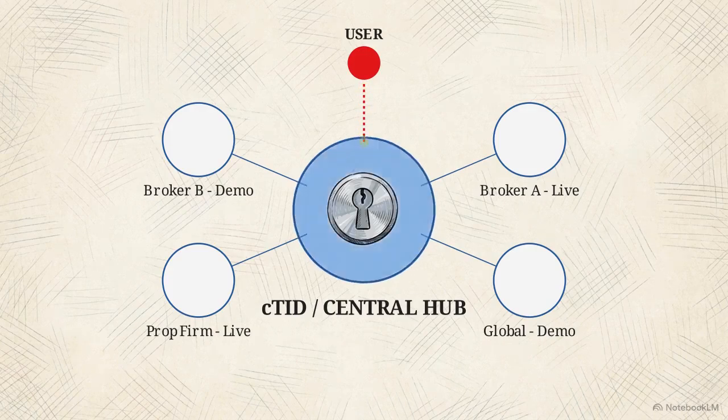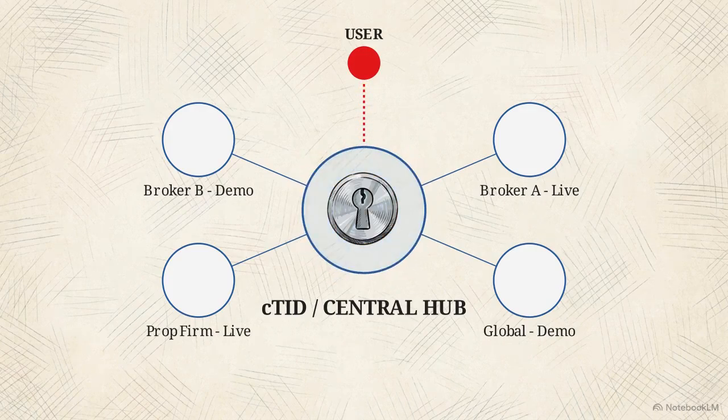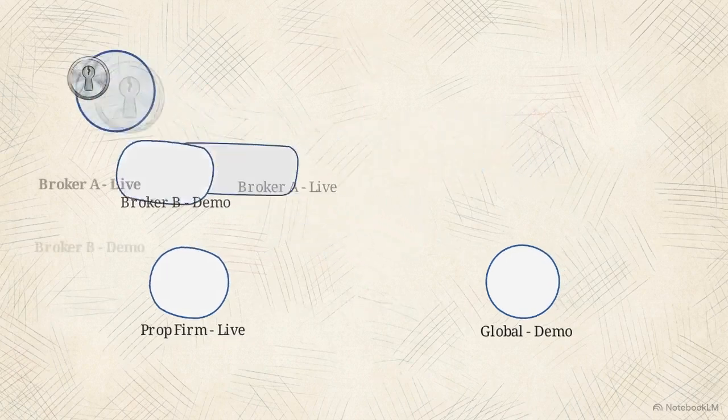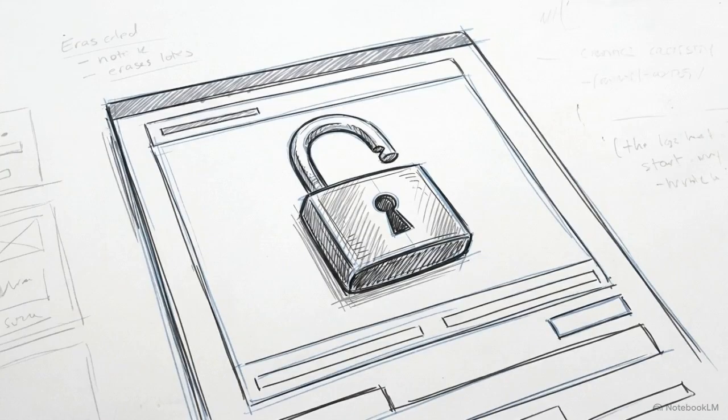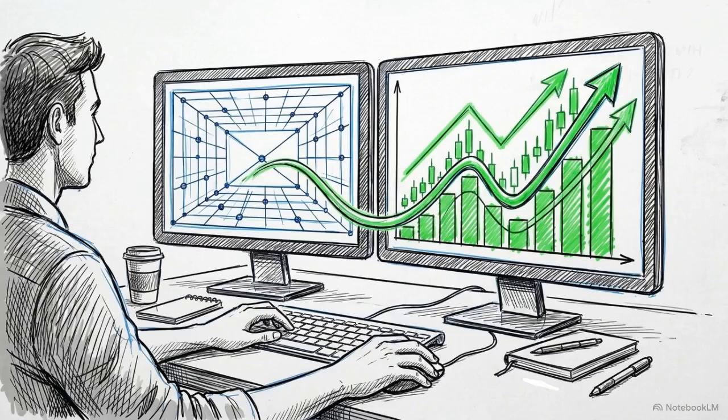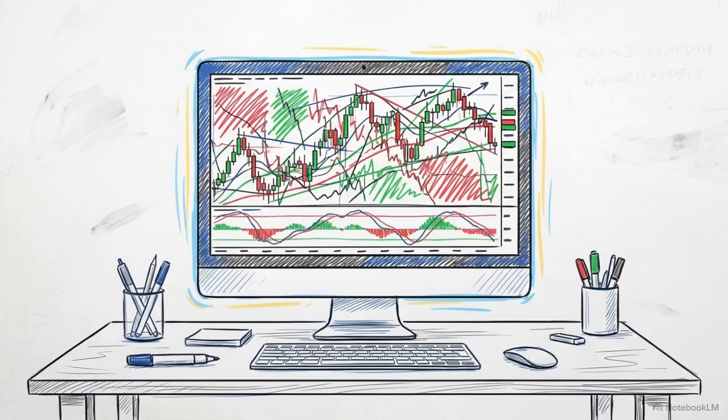Once installed, log in just once with that credential. The interface then automatically populates the left-hand panel with every account associated with your profile. This centralized access removes the friction of logging in and out. For developers and analysts, it means you can instantly switch between a testing environment and live execution without breaking your workflow. With the platform open, we need to optimize the workspace.